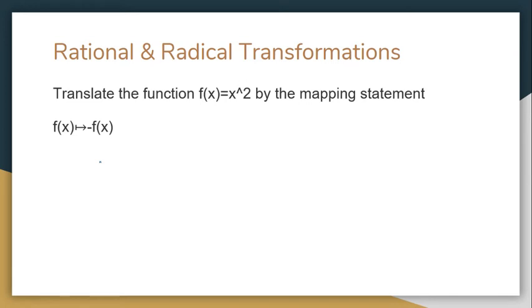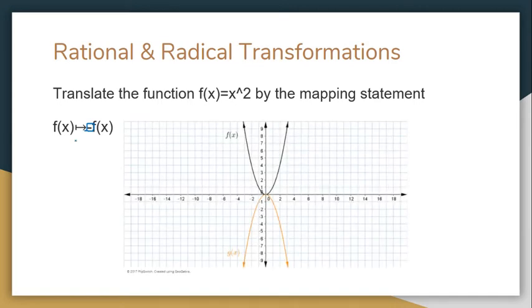Now, what about if we add a negative out in front? What does that negative out in front do if we're just doing a negative? Well, all the negative says is that we're reflecting it over the x-axis. So that means we're just flipping it over. You can see our normal function of x squared here. All we did is flip it over, so now instead of an upward parabola, it's a downward looking parabola. So that negative out in front, remember, just makes it reflect over the x-axis.